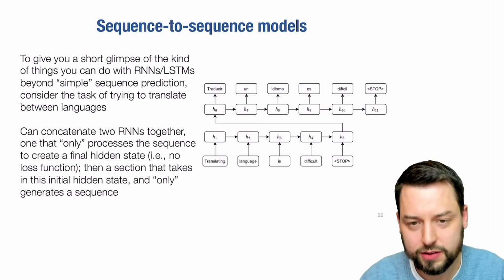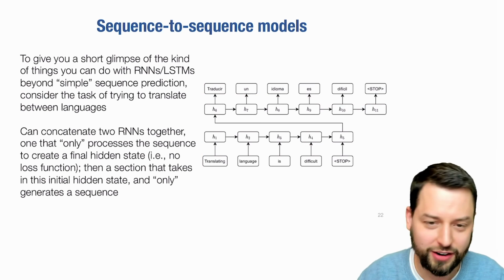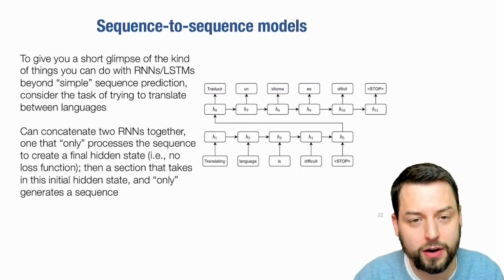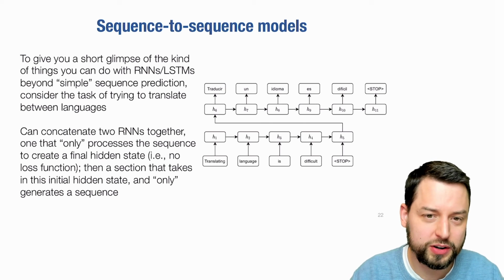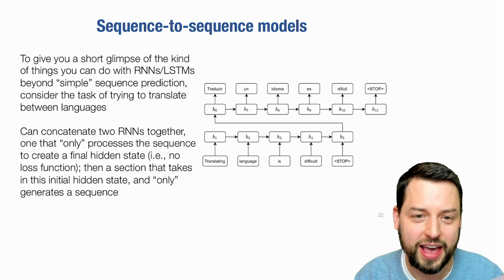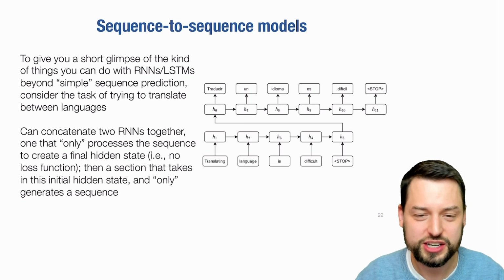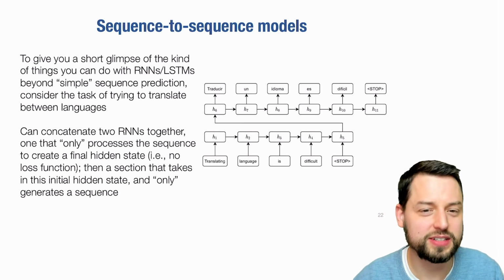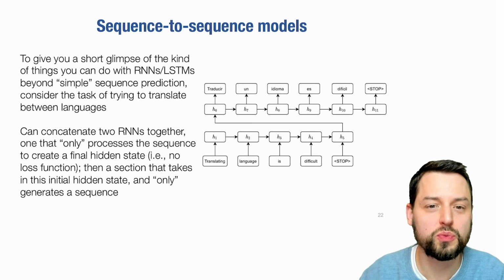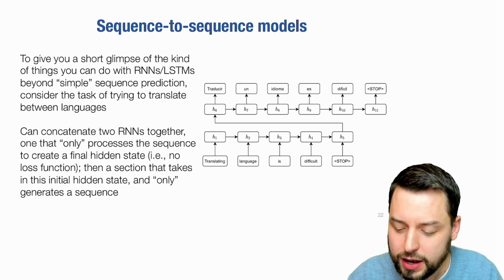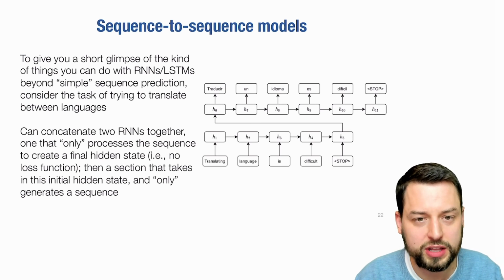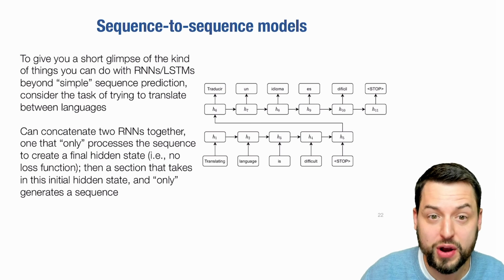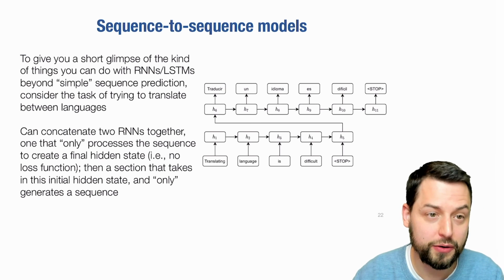Actually, I picked a pretty simple example here. Translating language in general is very hard because languages don't have a one-to-one correspondence. You can't just translate each word and get a meaningful sentence. There are switches in the ordering of words, and colloquialisms and phrases that we use in one language that don't really translate to another language. And so you need to not only consider language predictions made word by word, but sometimes translating an entire sentence or an entire paragraph.